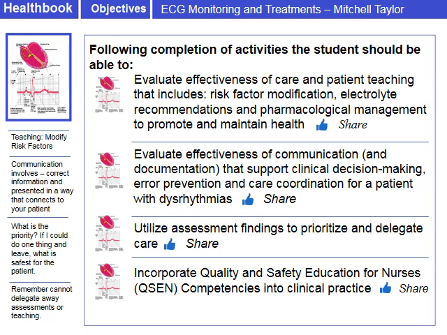Utilizing assessment findings to prioritize and delegate care. If I could do one thing for the patient and then leave, which would be the safest for the patient, which would help the patient, which answers the question on our NCLEX style questions, which one answers the question? Incorporate QSEN competencies into clinical practice, the safe and competent care and best practices.